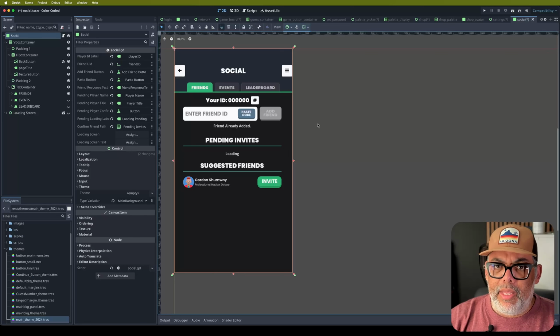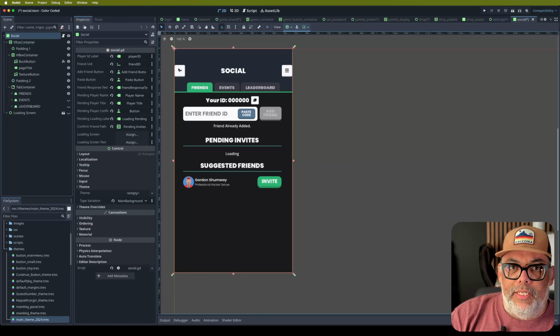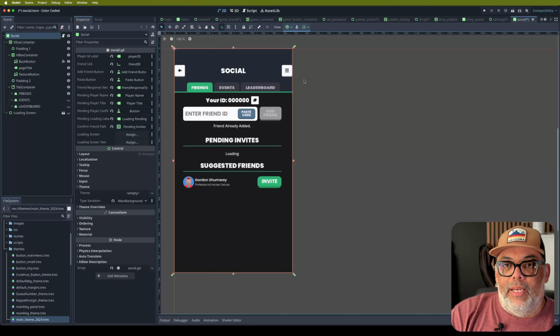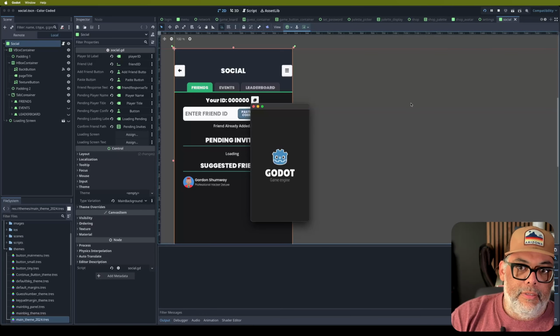So this page is not fully done yet. You can see that there are still some padding issues here. The buttons are right up at the edge, but the page works. We just did this a little quick to get it up, but like with all things, we've just got to work on it. So I'm going to go ahead and run the game really quick here. We're going to flip through the pages so you can actually see how this works live.